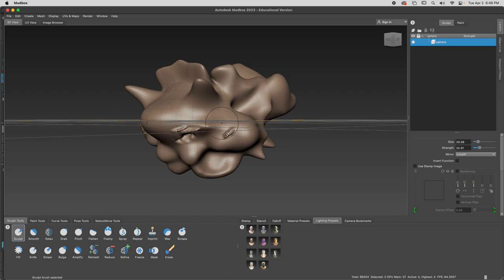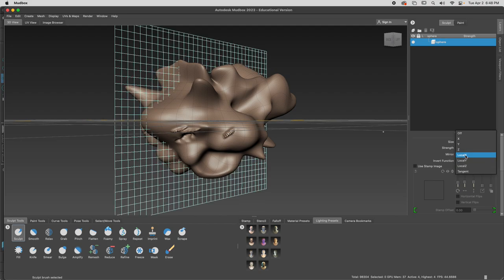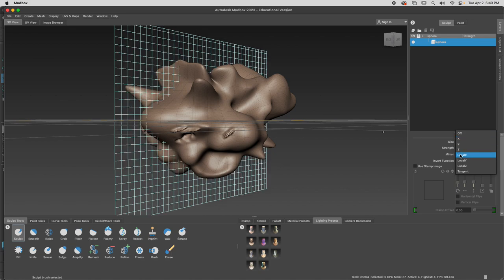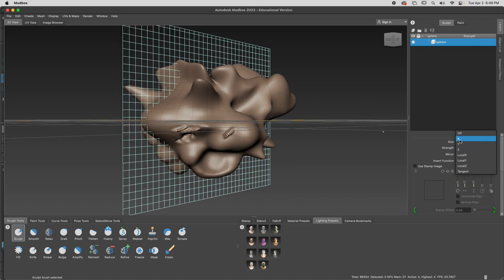Really get in the habit of using B and M, right? So B is this meter right here, and strength is this meter here. You can mirror local. In the video, I actually accidentally make my character or my monster more asymmetrical, and then I can't use local X, so I had to go to world X.